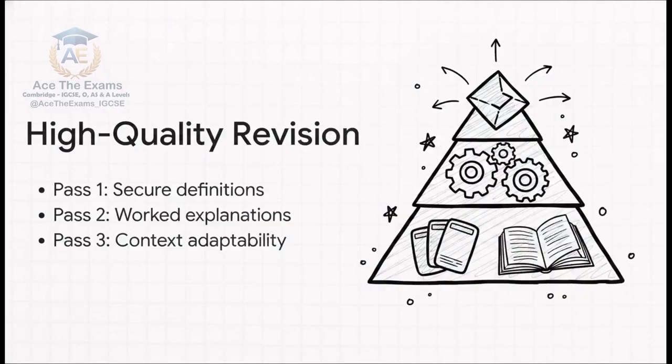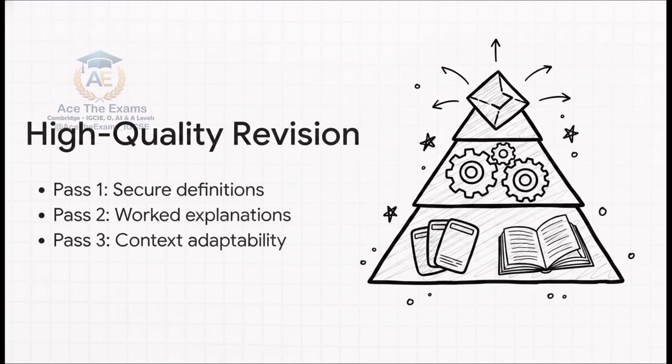To make this sophisticated method feel like second nature, you need a high-quality revision cycle. It involves 3 distinct, deliberate passes. Pass 1 is where you secure your core definitions and key contrasts. Pass 2 is where you actively rehearse worked explanations, truth tables, and system sequences, exactly like we did with that MAC address peel paragraph earlier. But Pass 3? That is where the absolute magic happens.